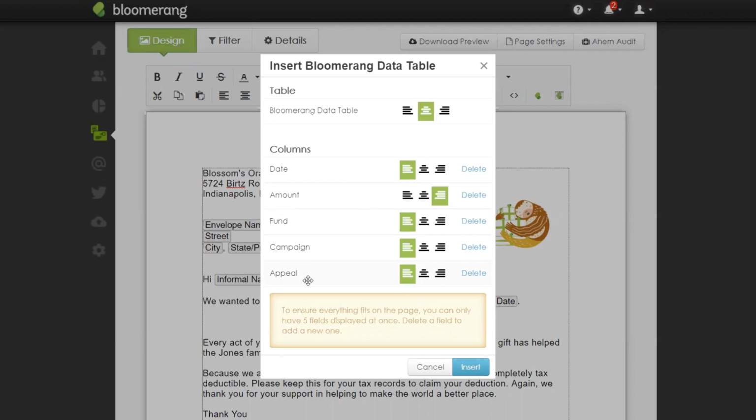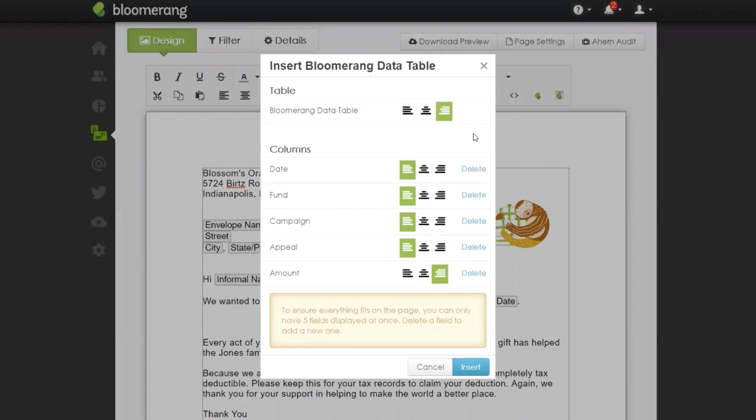Similar to merge fields, depending on the type of letter that you're running, you might be using different columns in your letter. So right now we have date. Actually, I want to move the amount to the end. You can change the alignment within the table. You can also change the alignment of the table itself.